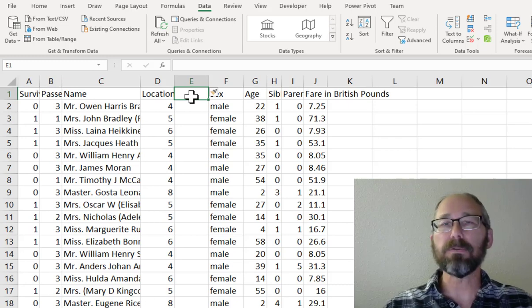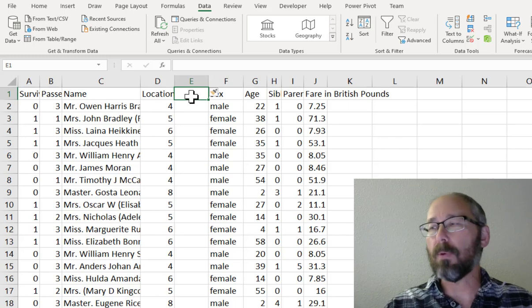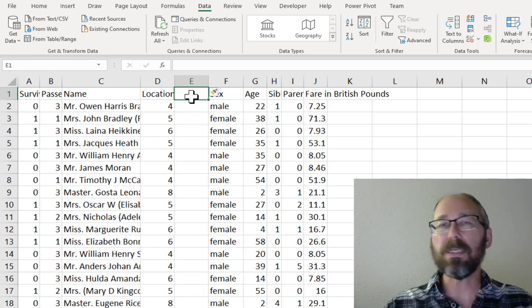Even when I sat down to figure out what I was going to be demonstrating, it took me several iterations to decide, okay, this is the way I want to solve this problem. So I don't want to give the impression that this is straightforward and easy for anyone, including me. It takes time, and these formulas can be quite complex.